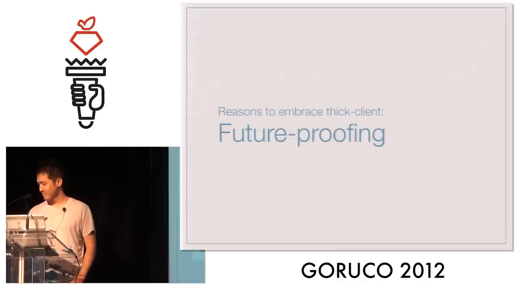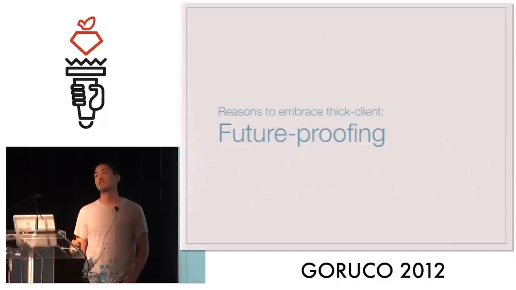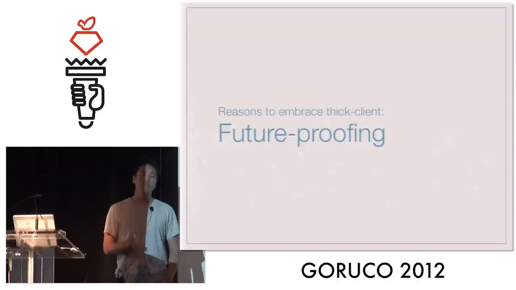Future-proofing is another reason. And future-proofing is often a bad word because it's often an excuse to overanalyze something. It's an excuse to write a lot of diagrams before you write any code. It's an excuse to write a lot of code before you release anything. But there is also future-proofing sometimes because there are changes that are difficult to make once you've been rolling, right?